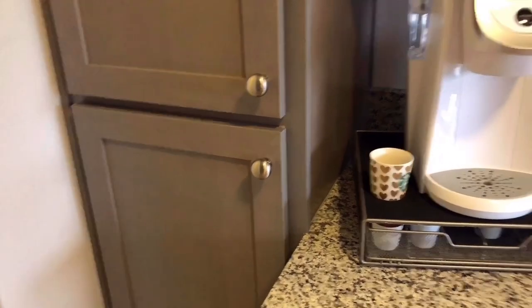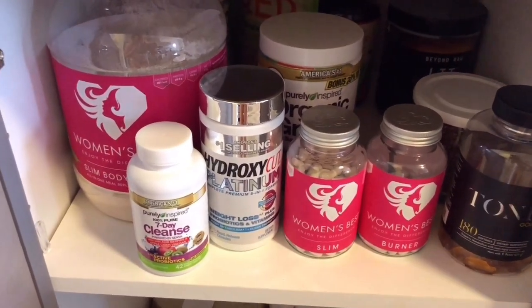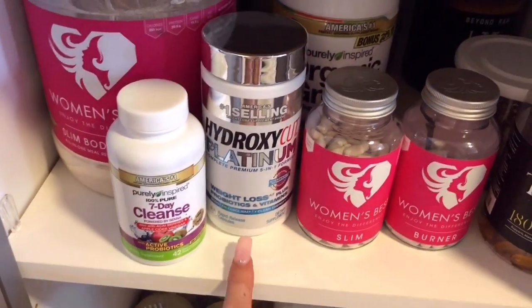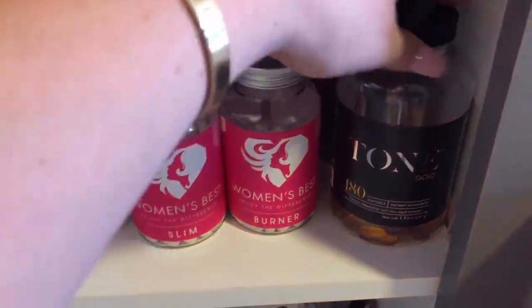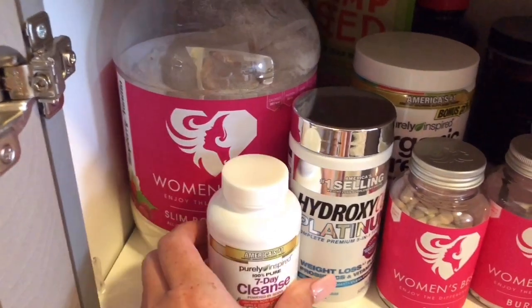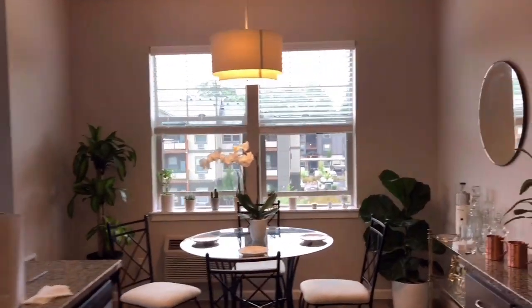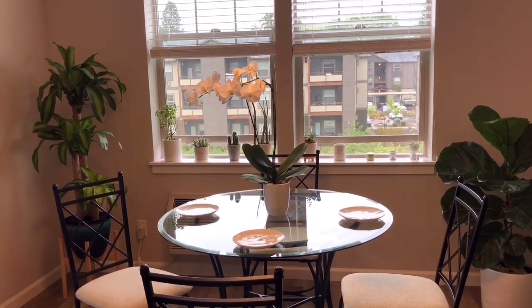I've been getting ready and thinking about realistically how much I want to lose, and I really want to lose 20 pounds. So what I'm going to use starting tomorrow is Women's Best — I've tried these before and they've worked for me. I got this 7-day cleanse from Amazon that works really well. Hydroxycut — I'm only going to take that in the morning if I need a stimulant. Women's Best Slim and Burner. And Women's Best protein — I have the slim body shake in raspberry vanilla flavor. I've already lost 5 pounds in a week since I've been here, so I think I can do it. I'm using this as an accountability tool — we'll see how it goes.